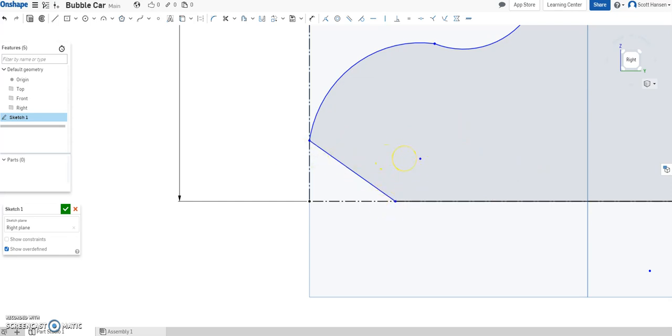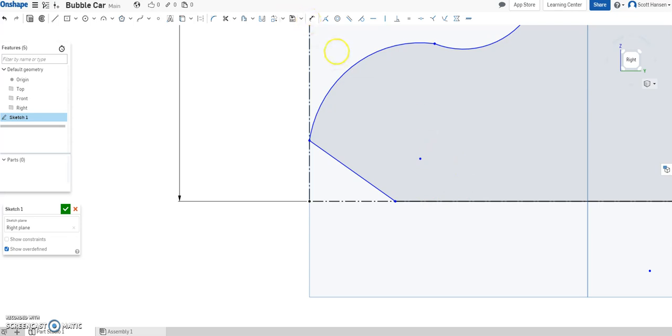What I'd like to do is see how the wheels for this design would look. And of course, the wheel is going to be a circle, so I'm going to use a center point circle. I know that I've got some prefabricated wheels that are 1.5 inches in diameter. So I'm just going to make 2 circles here. Now, these circles aren't where I want them. They're not the size that I want them to be.